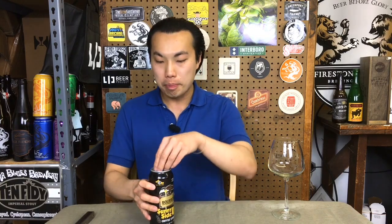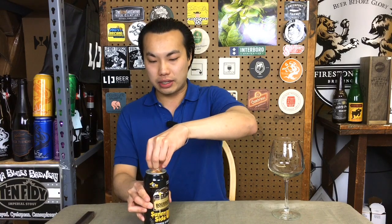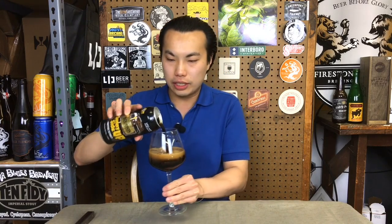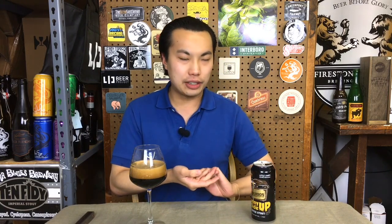This is from Pizza Boy, with Little Amps Coffee Roasters involved as well, and this is their Sunny Side Up Coffee Stout, bourbon barrel aged, with Vietnamese coffee. This is a variant of their beer with a different coffee. They put out the base beer, which is a straight coffee stout. Now it's bourbon barrel aged, and it's really cool to see a bourbon barrel aged stout in a can. I know Barrel Aged 1050 does that, but a few beers do that.